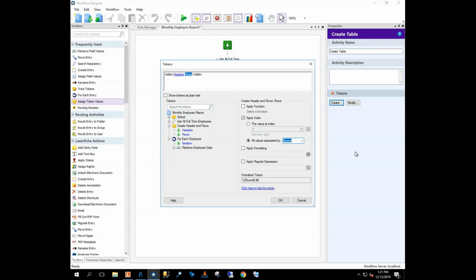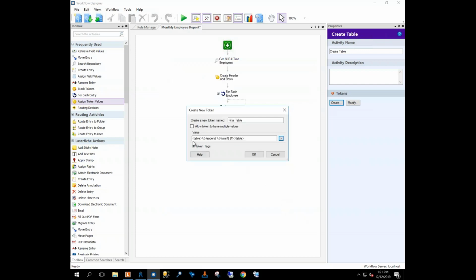That'll allow us to index each row and then separate them. So we hit OK. This is what your final syntax should look like in the value. Table opening, table closing, headers by itself, and then rows should have those little square brackets enclosed in the pound signs.